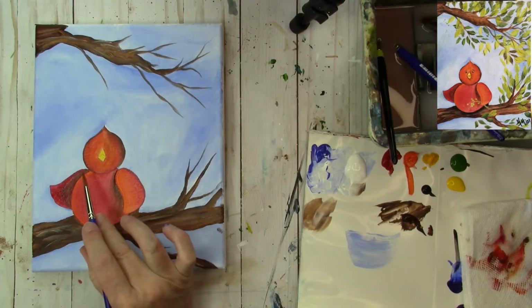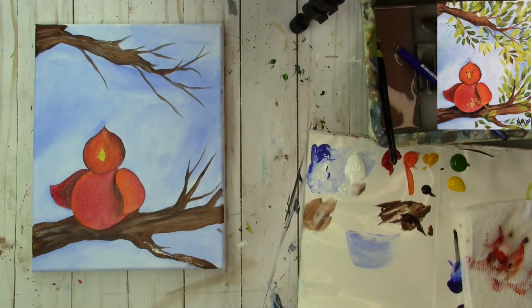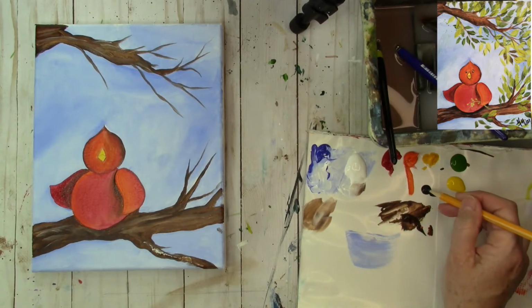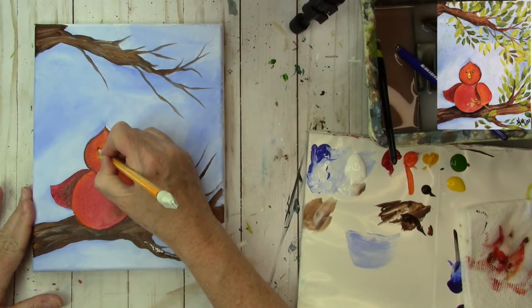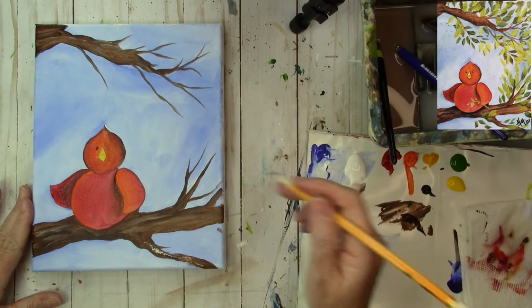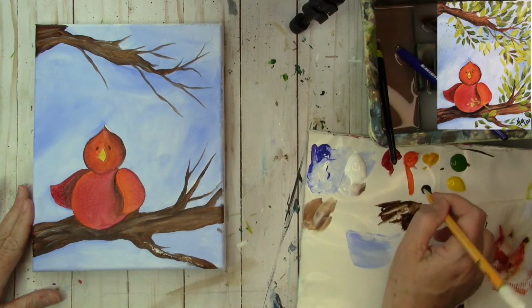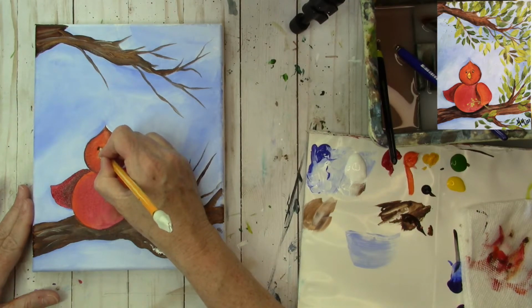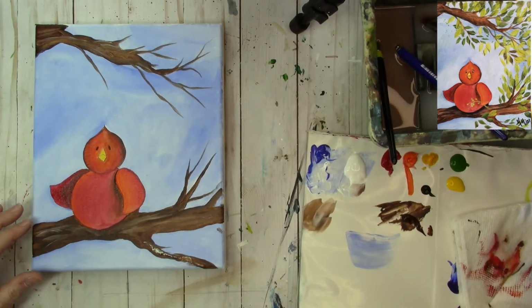We're going to let this dry, and then I will shade under the head with a little bit of the burnt umber. While that's drying, let's go ahead and give this guy some eyes, which you could use the tip of a brush, or you can use a pencil tip. Dip in your black, and I'm just going to make 2 long ovals on each side of the beak, 1 on each side. Okay, I'm going to let that dry a little bit.